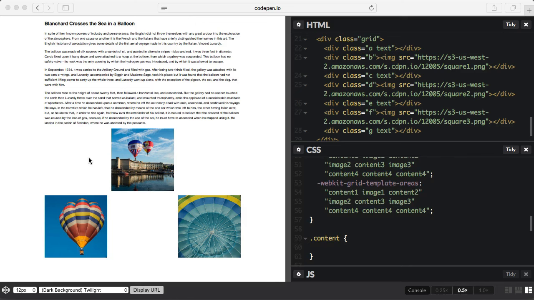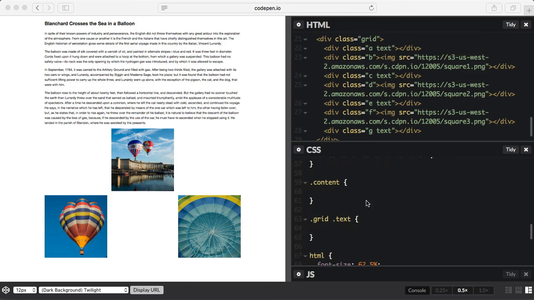What we really want is the text to go down until it hits the bottom of that row, because we've defined a height on the row, and then go into the next available cell. And that isn't something that grid layout can do for us. But the region spec allows you to do this. And this is what we do.